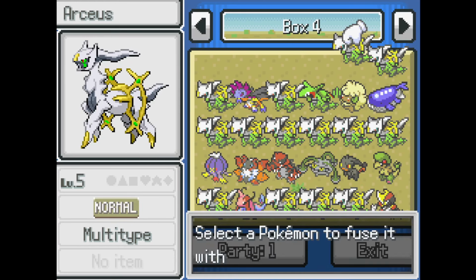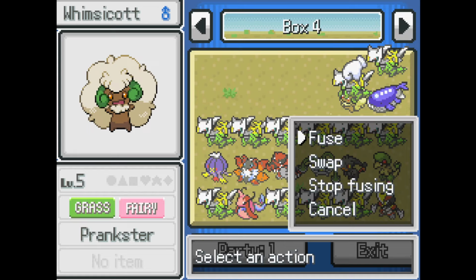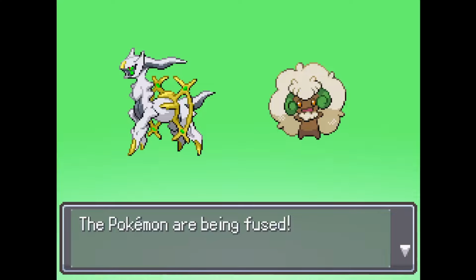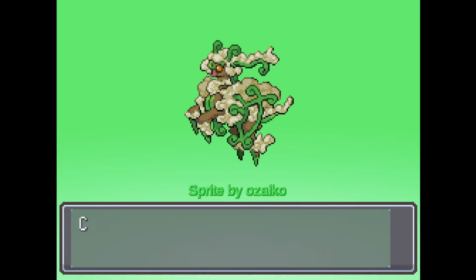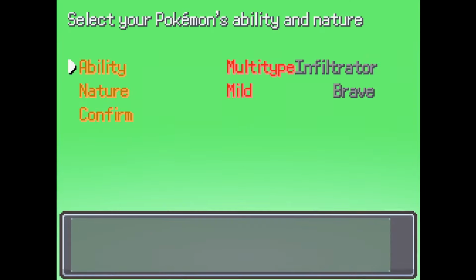Whimsicott. These next two are interesting ones, in my opinion. What if we do Whimsicott? I feel like Whimsicott can make some pretty cool fusions. It's a little prankster. Ooh, okay. Whoa. This one. Mercy's Whimsicott. Come on, give it to me. Aw, that's cute. I like that.